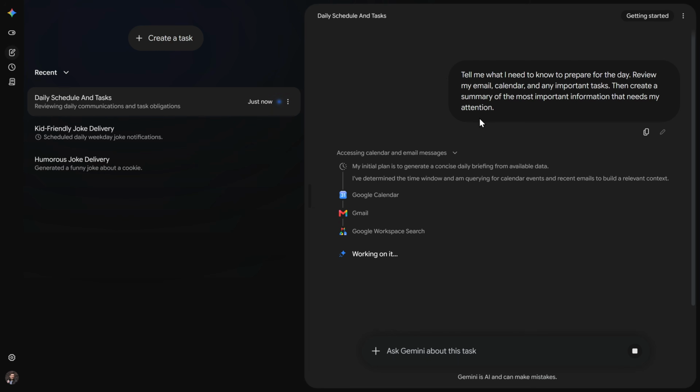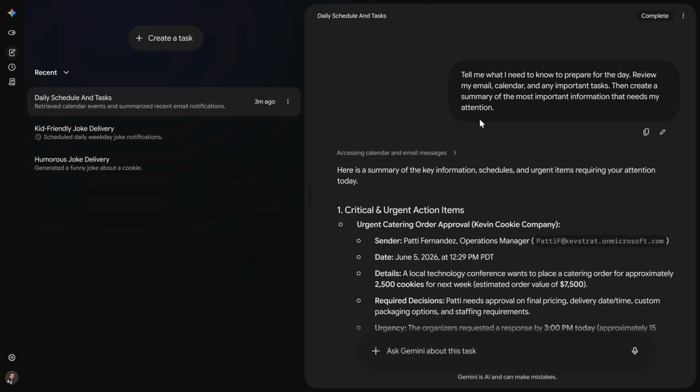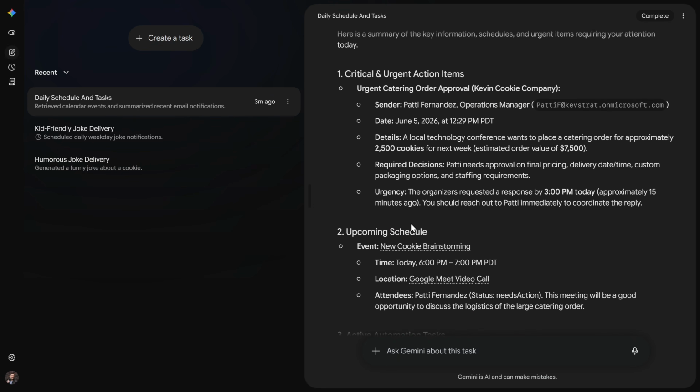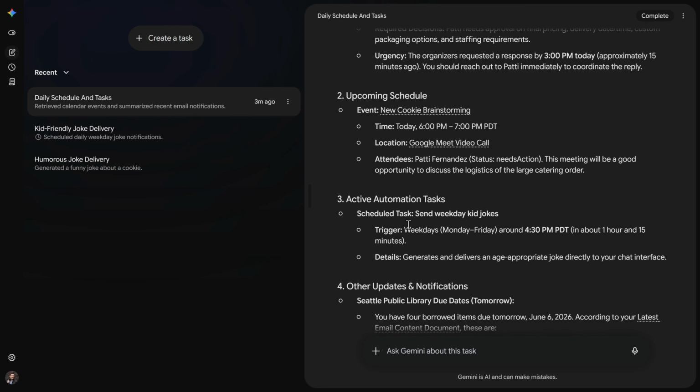Unlike a traditional chatbot where you ask a question and get a response, Spark can take on a larger goal and figure out the individual steps needed to complete it. In this case, Spark is reviewing multiple sources of information, identifying what's important, and then assembling everything into a single briefing. Here, I could see important emails that need my attention. I could also see upcoming meetings, and down below, I could see other tasks that need my attention. Now, this alone can save me so much time because now I don't need to check multiple different apps in the morning. Spark brings all of this important information into one place.